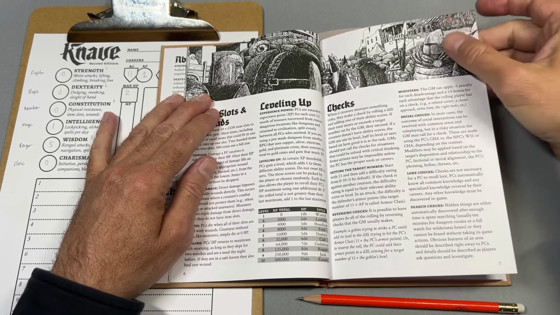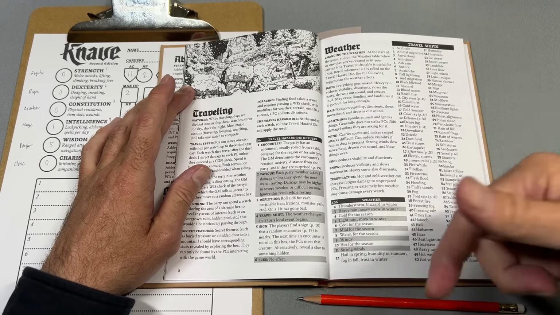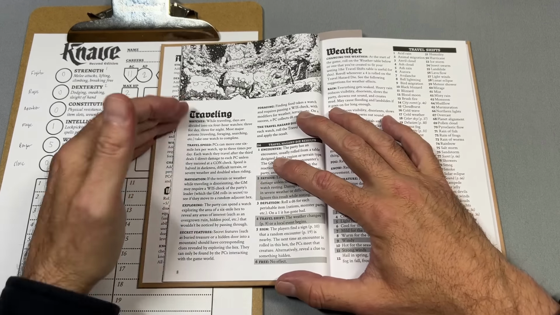And after the checks, we move into the fun stuff. We move into generating things for travel and for encounters and for all of the random tables. So traveling is pretty interesting in this game.